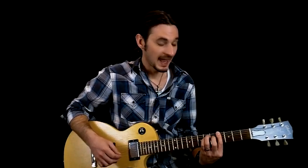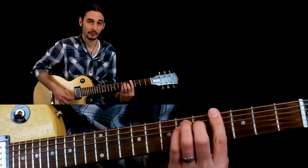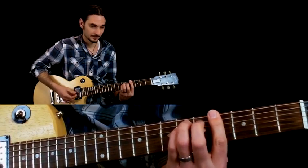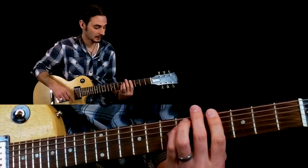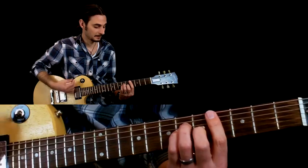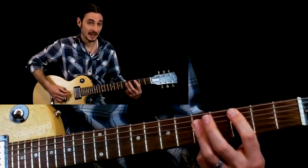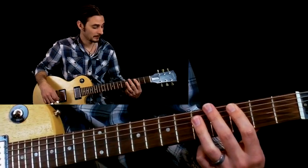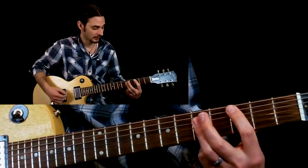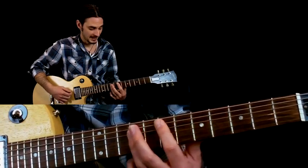Then we go to a flat minor bar chord with the root on the E string. That's 4th fret for 4 beats, or 1 bar. Then we go back to the C sharp minor for 2 beats. Then we go a C major bar chord with the root on the A string. So that's 3rd fret. Then to a D, 5th fret, and then an E, 7th fret.